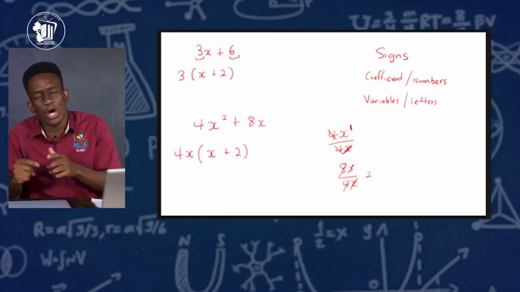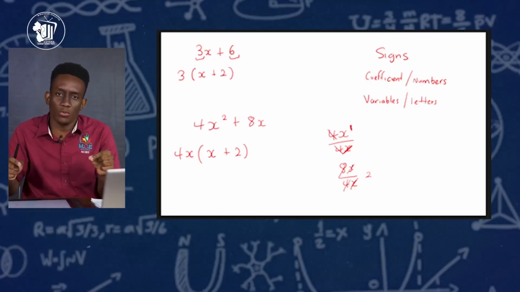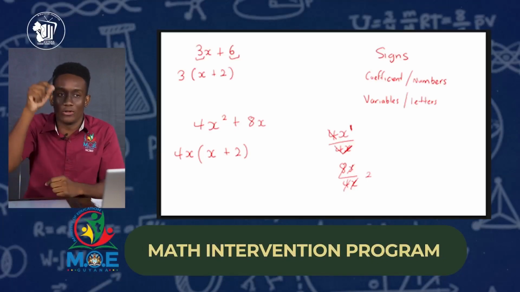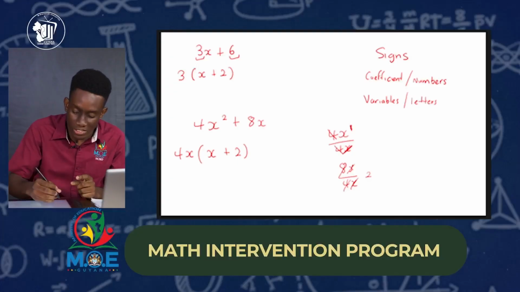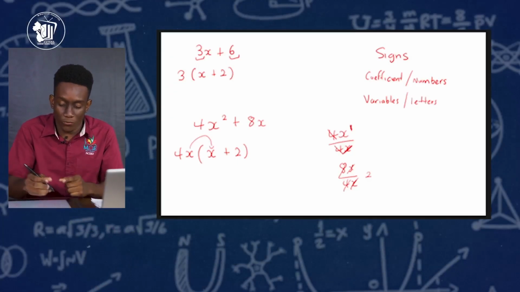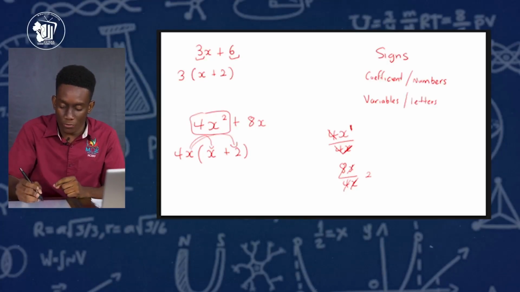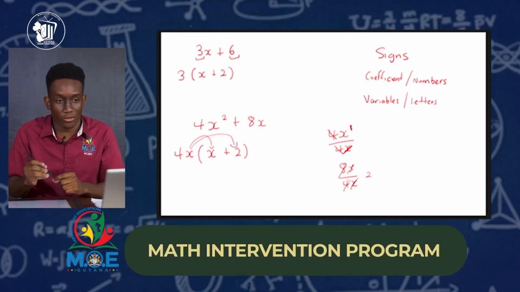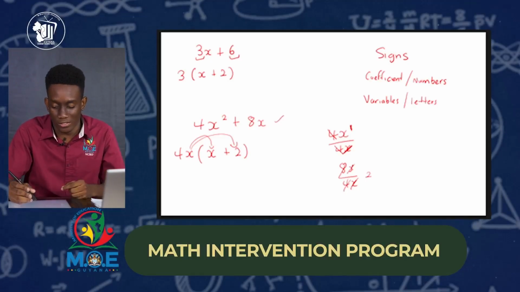So one thing to note, how do we know that we have factorized correctly? What we do is the distributive law. And when you use the distributive law, you should get back what you had originally at the top. So this is a way of checking to make sure your answer is correct. So let's say we use the distributive law and we distribute 4x times x. That would of course give you 4x squared. And then 4x times 2 would of course give you 8x. So that is how we can know if we have worked it correctly. When we use back the distributive law, we should get back the original expression.